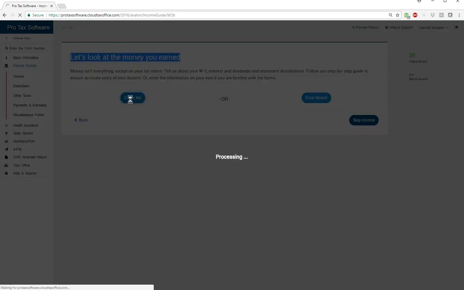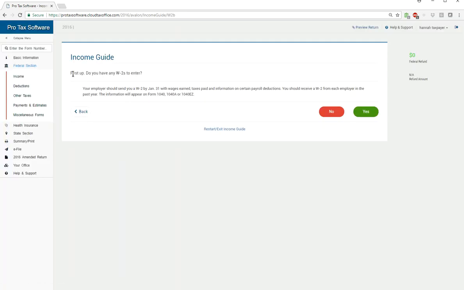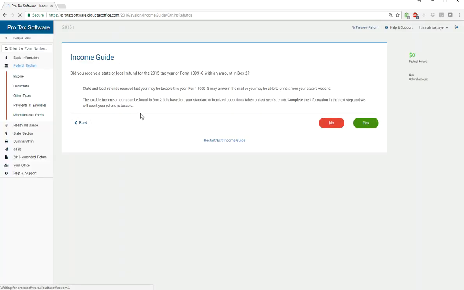The Guide Me mode is going to ask you a series of questions. Did you do this? If you say yes, it will then prompt that form and have you input. If you say no, it's going to take you on to your next item. And the experienced preparers could tell you, this is taking you in sequential order down line from line 7 through line 21 of the 1040. So we're going to keep on cruising.